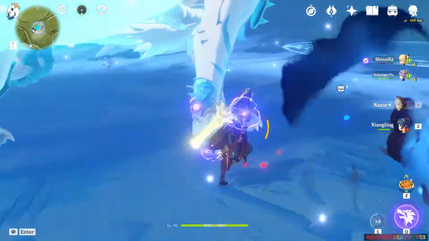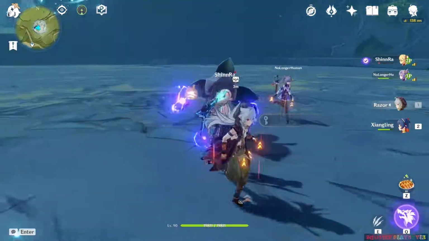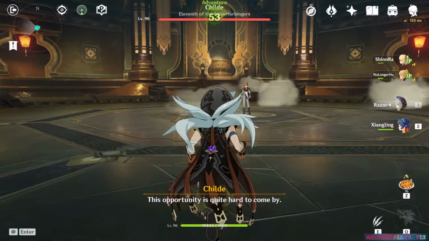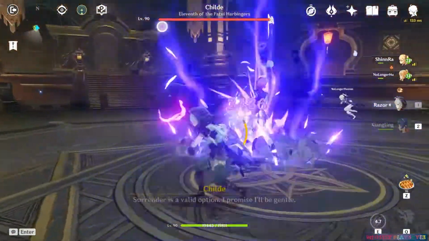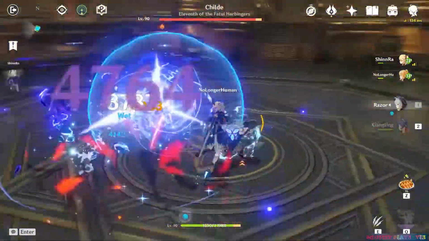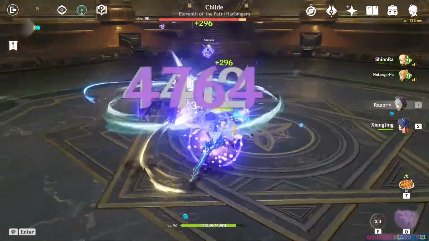Superconduct trigger. Artifacts: Gladiator 4-piece, Retracing Bolide 4-piece, Gladiator plus Petra, Bloodstained plus Petra. Stats: Circlet, crit rate 50%, crit damage, rate over 50%. Timepiece, energy recharge, def %, ATK %. Goblet, Geo damage bonus, ULT easily accessible, physical DMG bonus, no energy, def %, ATK %.